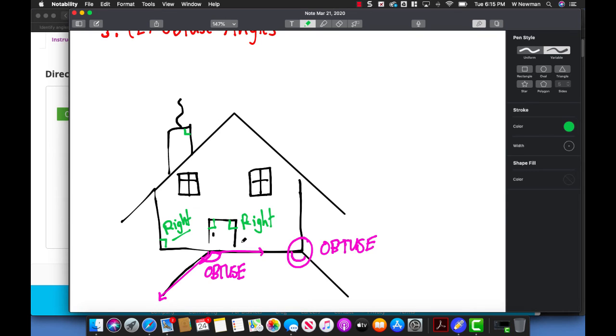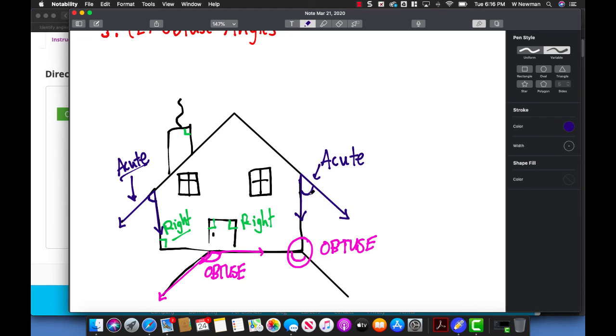And then lastly, do the two acute angles. So I see an acute angle. You guys probably can already pick them out. There's an acute angle right there. I'm going to highlight that just so you can see it. There and there. That's an acute angle. So I'm just going to draw an arrow down to it and say acute. And then I have another one right here. So here's another acute angle, which I will highlight here. There, right there, and there is my other acute angle.